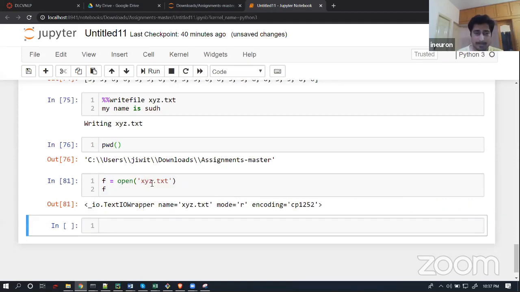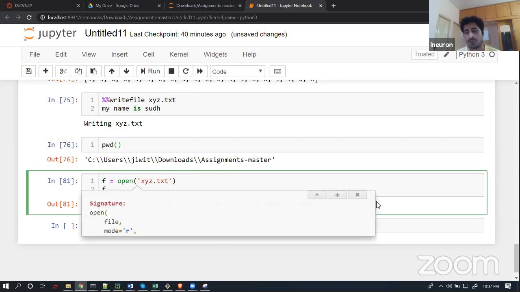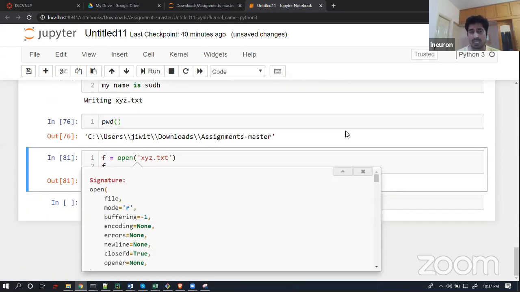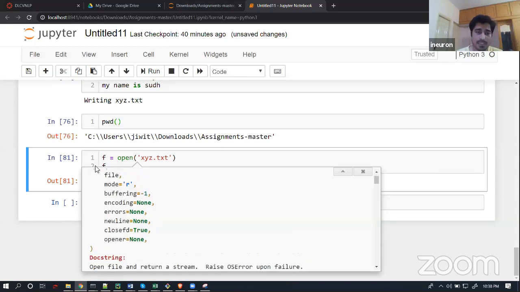Now here, if I go through the definition of a file, let's suppose I'm using this for the very first time and I'm not aware of the definition. Like I told you, simple shift tab, because even in Python, you're not supposed to go to Google. If I don't know anything, I don't have to worry about that. Everything is available inside the definition of a function itself. If I look into this particular variable, mode is equal to R.